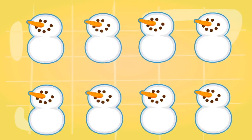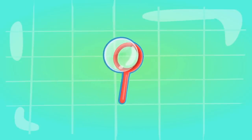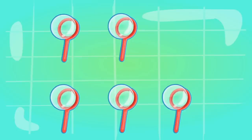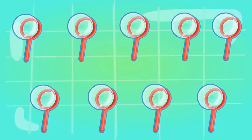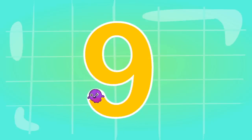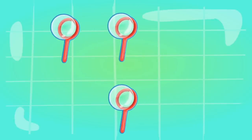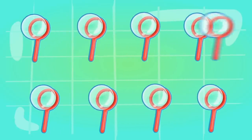9. Do you know what I see? A bubble wand with a big bubble. 1, 2, 3, 4, 5, 6, 7, 8, and 9 bubble wands. Shall we learn how to write the number 9? We make a circle and now a stick down. All right! The number 9, 9 units.